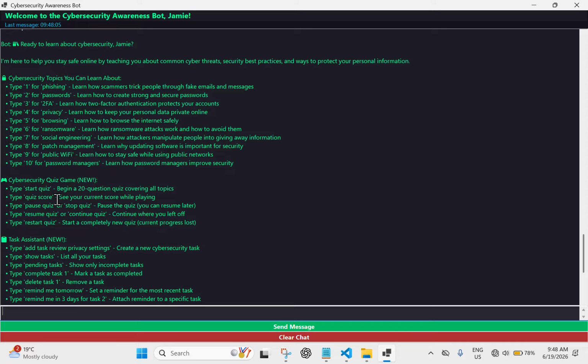Now let's finally demonstrate the activity log feature. I'll enter the command show activity log. The chatbot will display the recent actions performed.